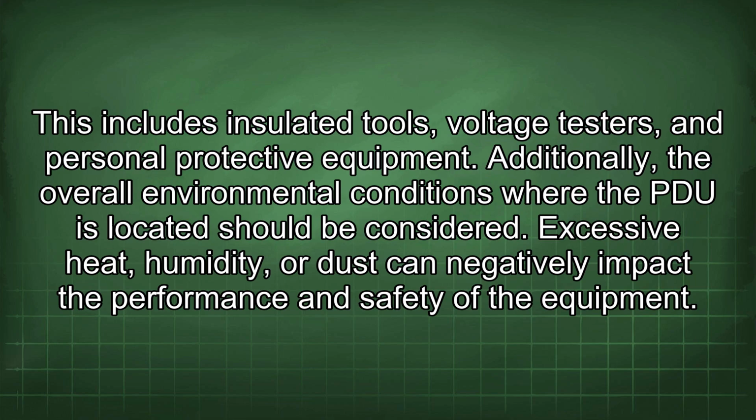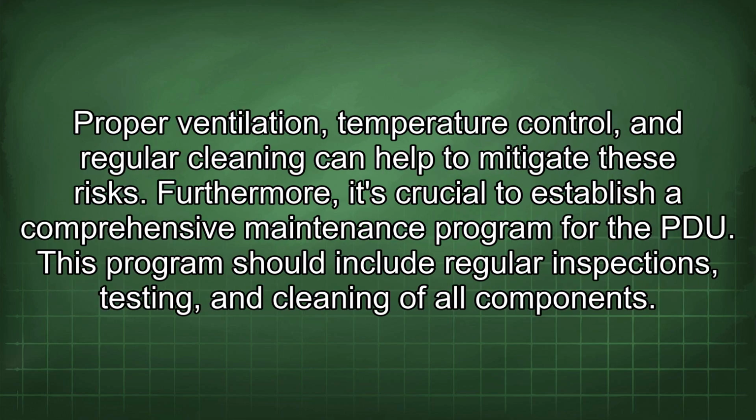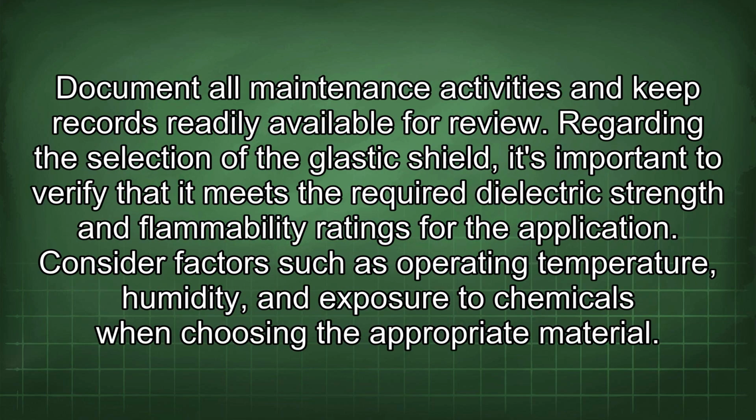Additionally, the overall environmental conditions where the PDU is located should be considered. Excessive heat, humidity, or dust can negatively impact the performance and safety of the equipment. Proper ventilation, temperature control, and regular cleaning can help to mitigate these risks. Furthermore, it's crucial to establish a comprehensive maintenance program for the PDU. This program should include regular inspections, testing, and cleaning of all components. Document all maintenance activities and keep records readily available for review.